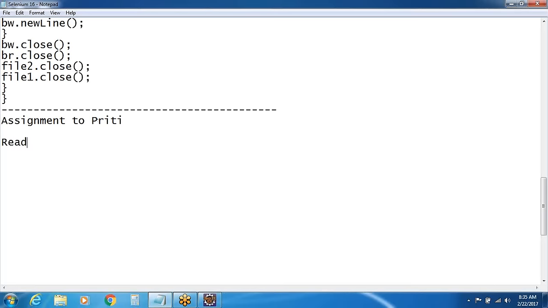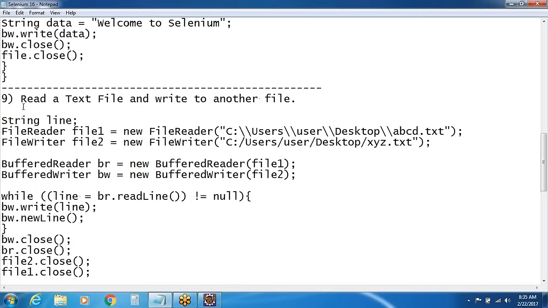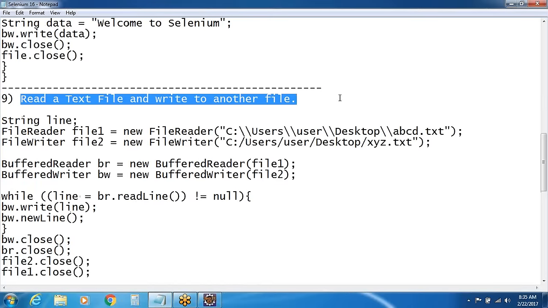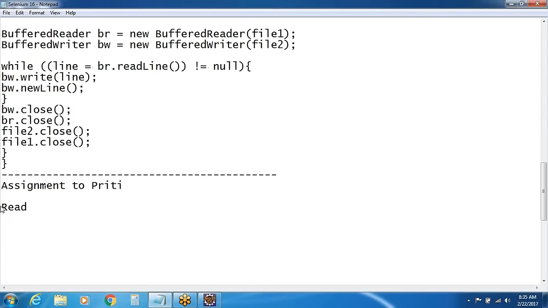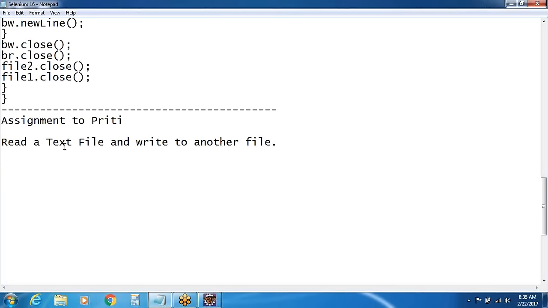Read the same example, just a small enhancement. A text file is there. Here, how to read a range of records?